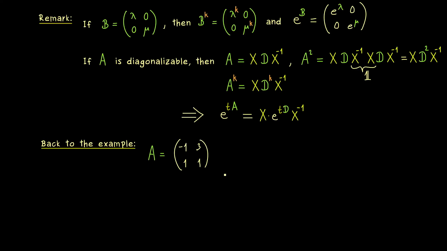It's just a 2x2 matrix, so finding the eigenvalues and the eigenvectors should not be so complicated. Let's start with the eigenvalues, which are given by the zeros of the characteristic polynomial. This means we have to calculate the determinant A minus lambda times the identity. So this formula simply means that we have to subtract lambda on the diagonal. And now you can use the calculation rules you know for the determinant, and what comes out is a polynomial in lambda. Indeed, in this case, after putting everything together, we get lambda squared minus 4. So I skipped some calculations, but what you see is that we get two eigenvalues: minus 2 and plus 2. And to keep it simple, let's call them lambda 1 and lambda 2.